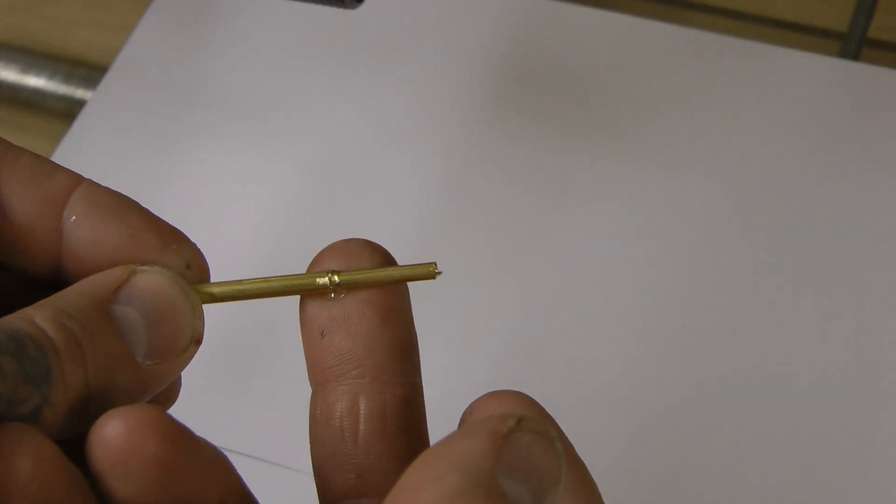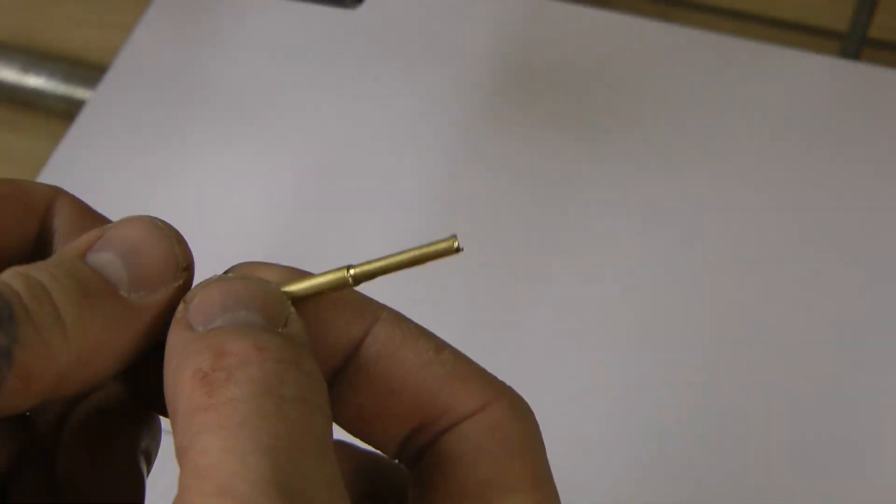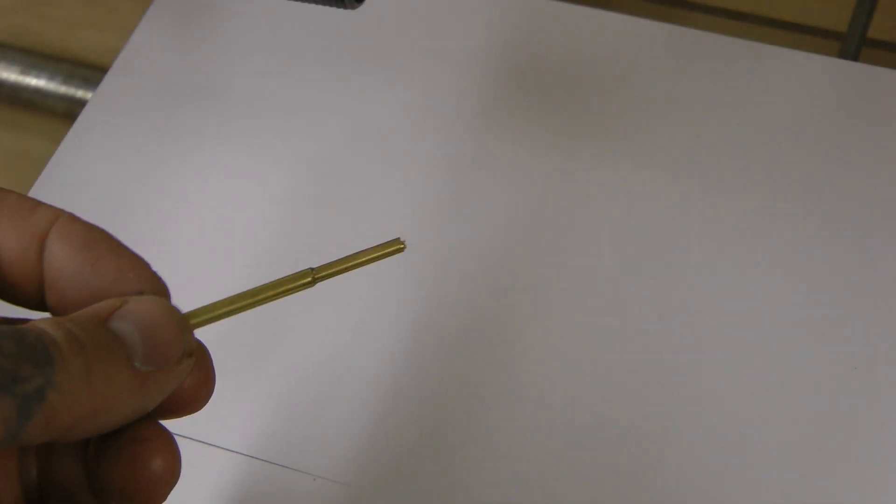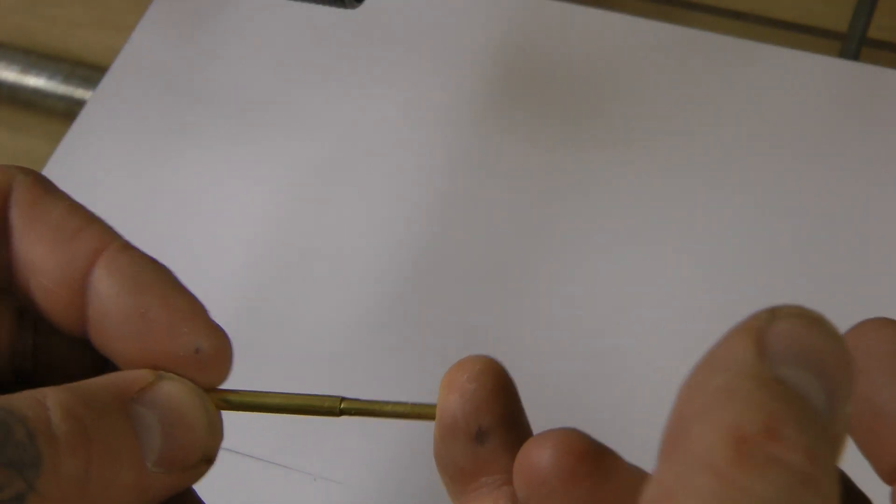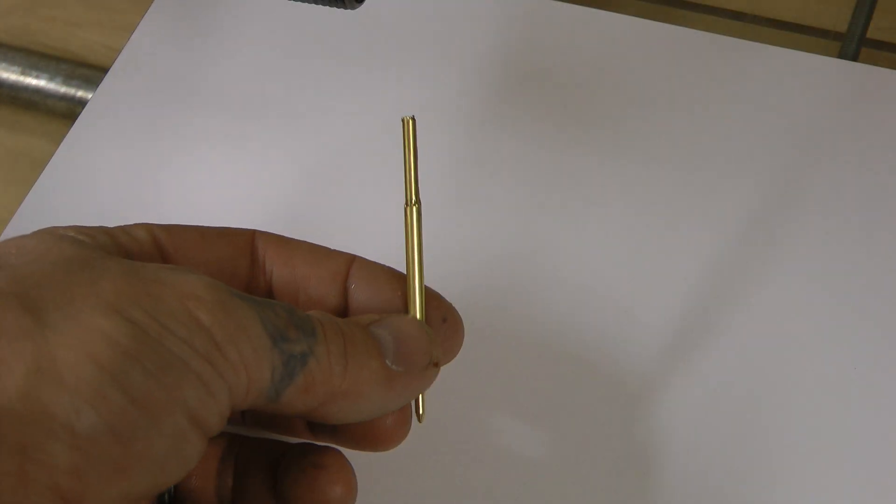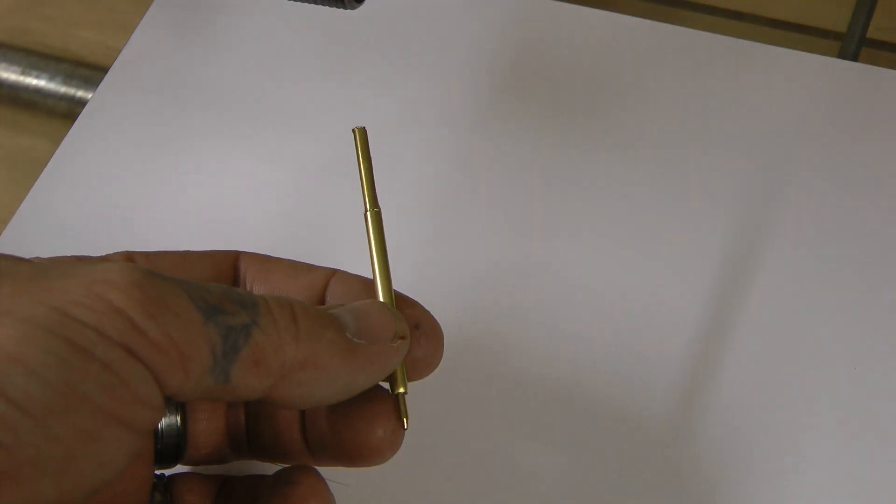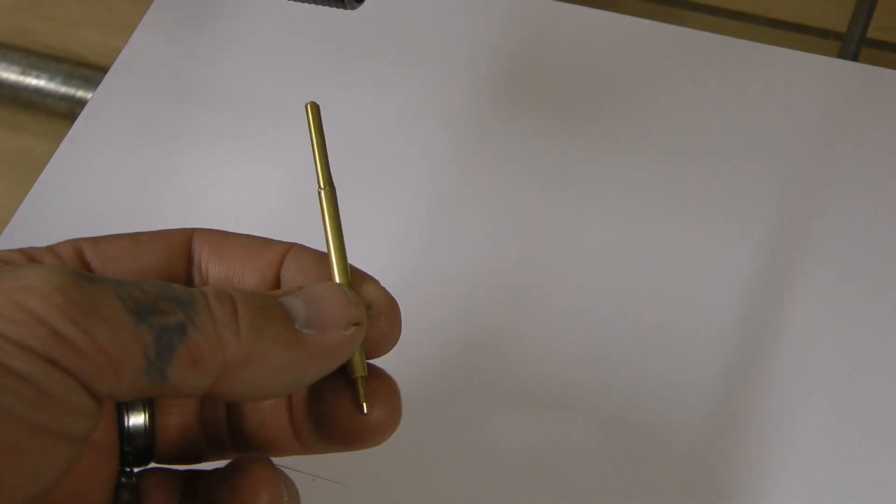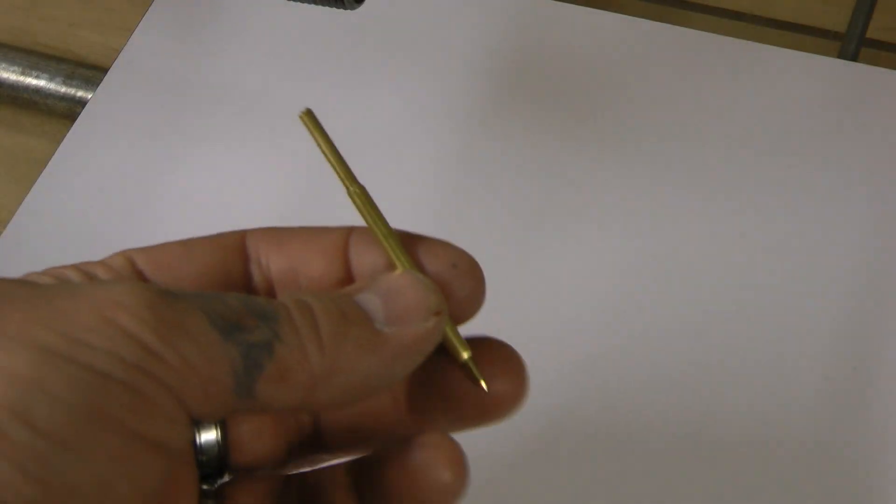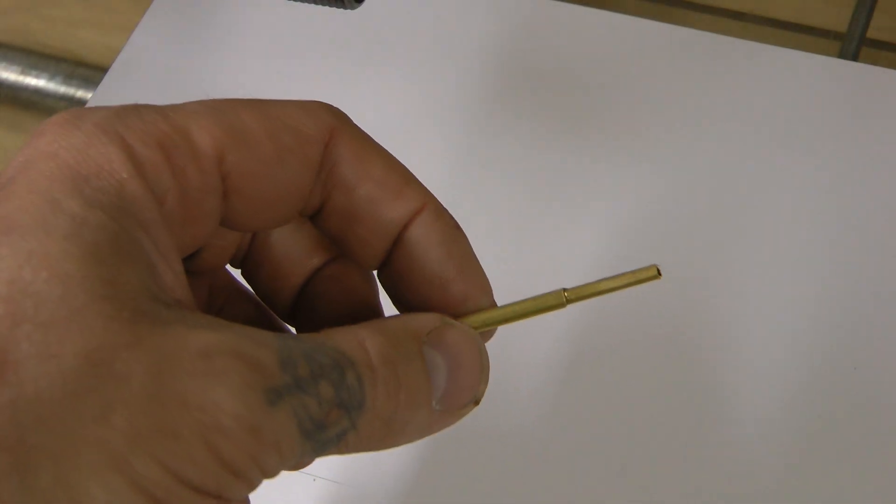Now just wipe that and let it dry. The reason we did this is because now this can fit inside our rotary tool, and then we can use it to level our pallet. So now it's a really thin ink pen that fits in our rotary tool. I'm going to let the glue dry and then we'll come back.